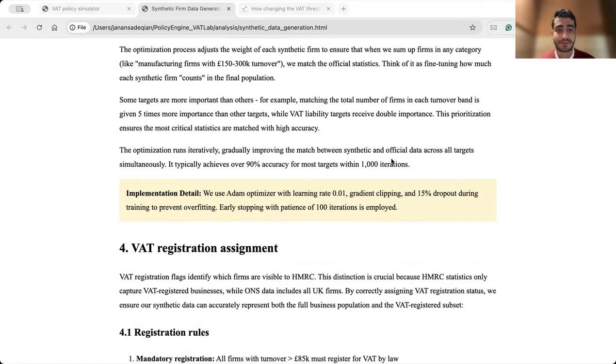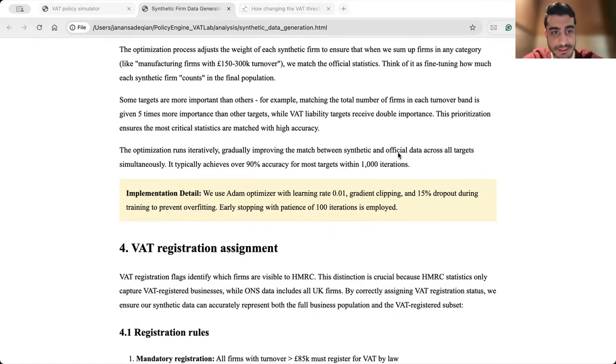We run the optimization with the Adam optimizer with different learning rates and gradient clipping, and we have a dropout process to avoid getting a biased approximation for the weights, and also a maximum number of iterations.